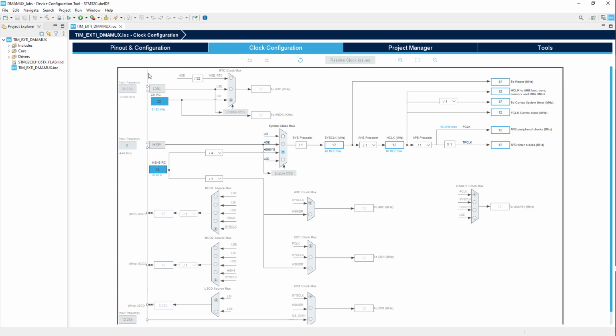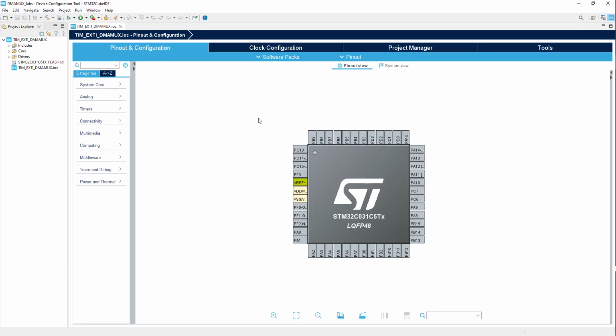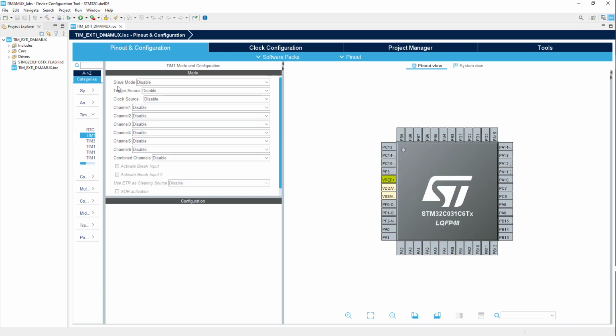We'll keep the default settings, so let's come back to the pinout and configuration, and we will start from the timer selection. So we'll go to timers, timer 1, and now we need to specify the mode of this timer. It will be the only timer we will use within our microcontroller, except the SysTick, which is used for the time base.